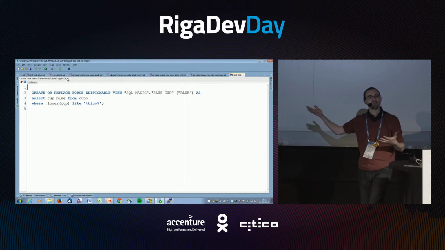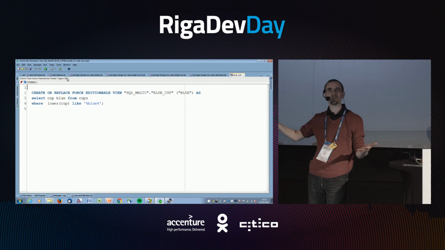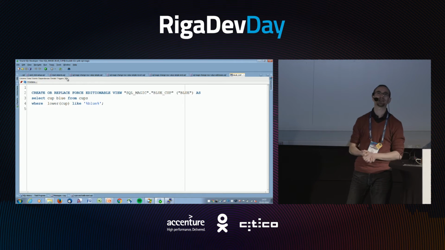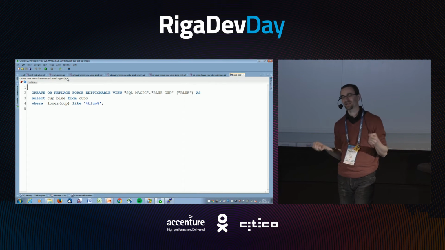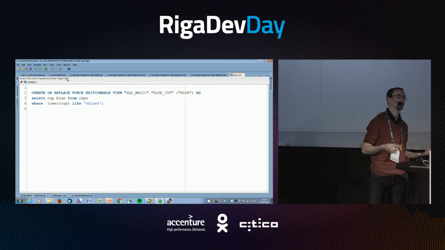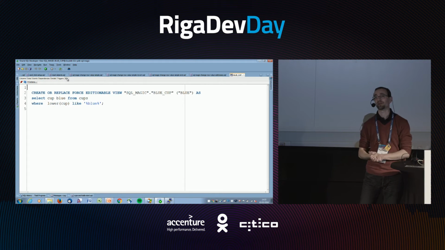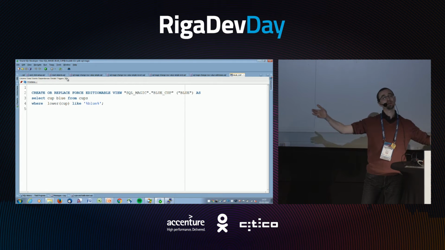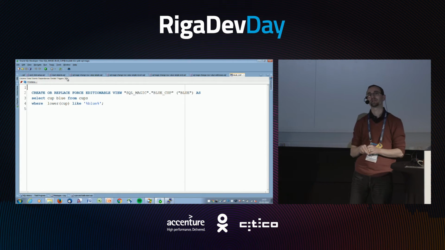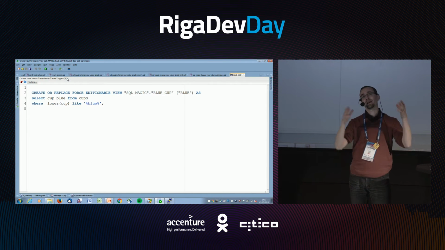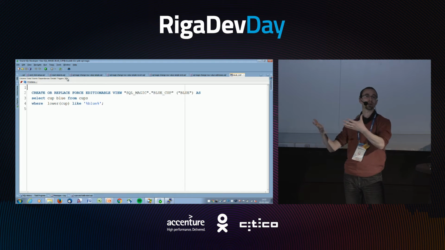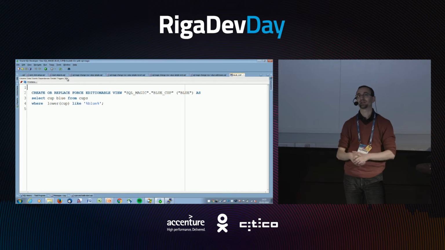Now, it makes for a kind of neat magic trick, but who wants that magic in their real applications? Probably none of you. This is the kind of thing which can easily lead to a lot of confusion. I think views have a lot of power. You can use them to do things like implement security. So your application, rather than connecting to the table, connects to the view, and you have a where clause on there, so people can only see sales for their region, only certain people can see invoices, that kind of thing.